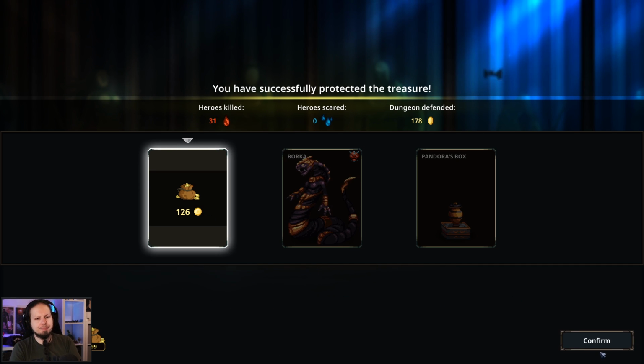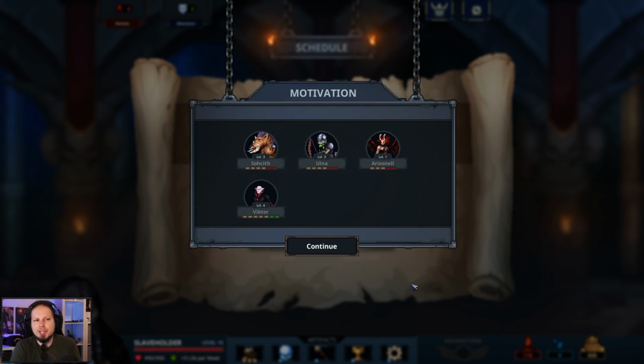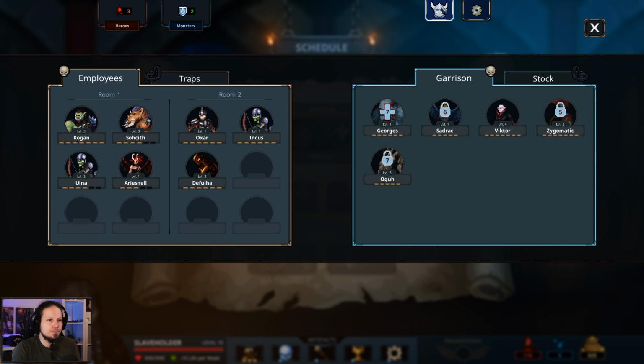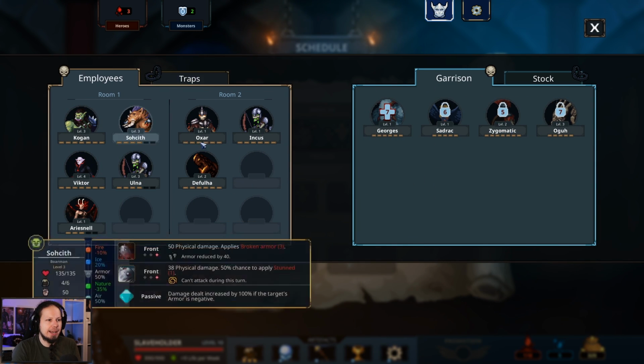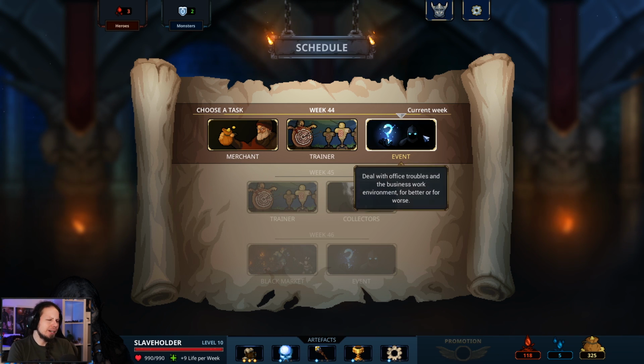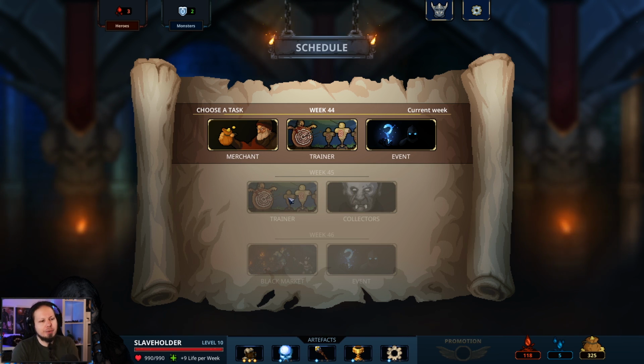Yeah, I'll take the gold here. Let's try to make the monsters a bit stronger. There's a trainer coming up. 2 trainers coming up. Interesting. So, those are the ones that I have. We're running out of options, sadly. Do I go for an event here, hoping that I get some money, and then go for the second trainer? Yeah, I'll do it.